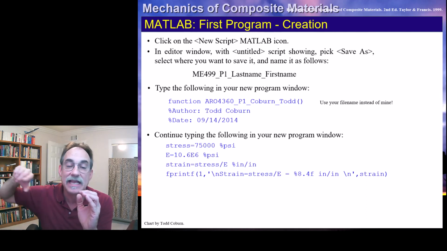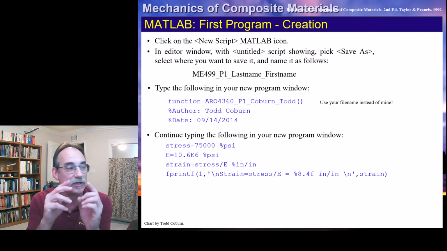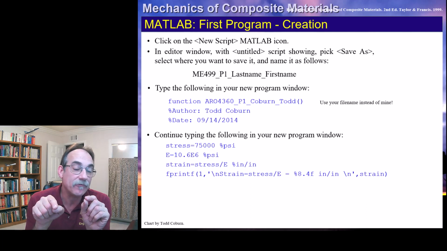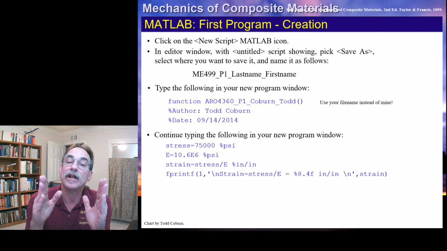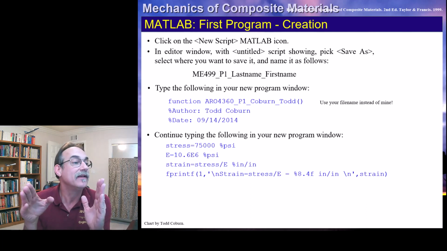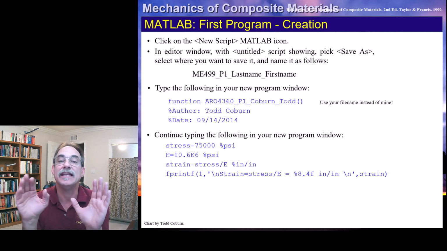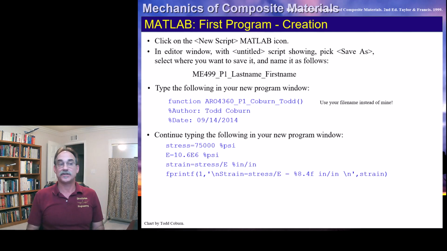Whatever that value is, it's going to dump it using the format between the percentage sign and the F. When it gets done writing that number, it goes back to writing whatever it was writing. The space, inches per inch, goes to a new line, done. That's how it works. Okay?